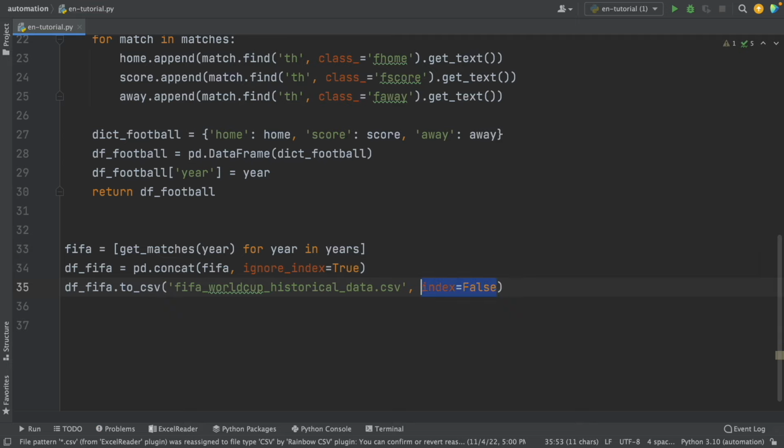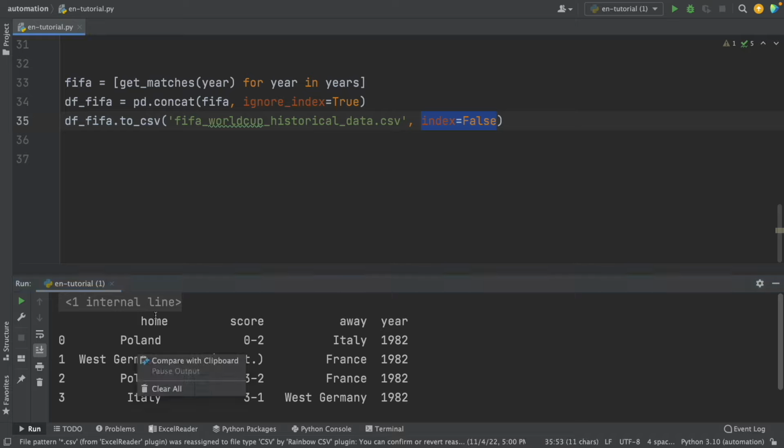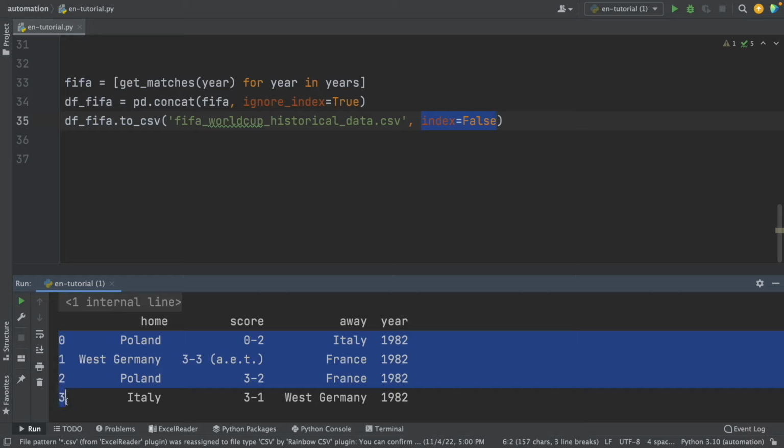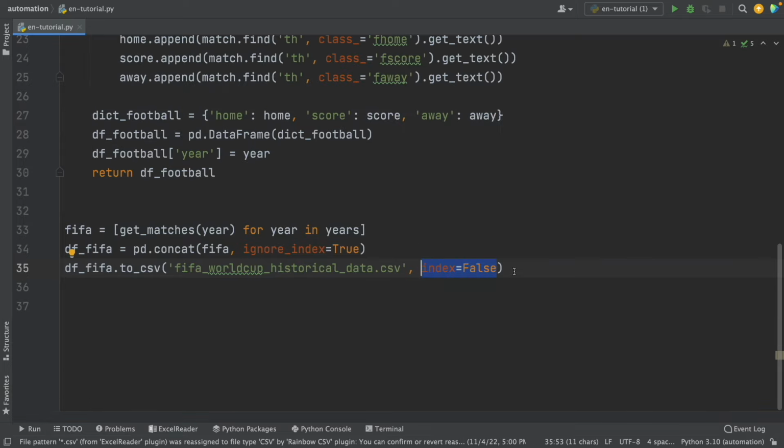This allows me to avoid these indexes that are here. So for example, here I have the index 0, 1, 2, and 3. If I don't want to export this into the Excel file or the CSV file, I have to set index equal to False. So I only export the columns home, score, away, and year. So that's why I write index equal to False.